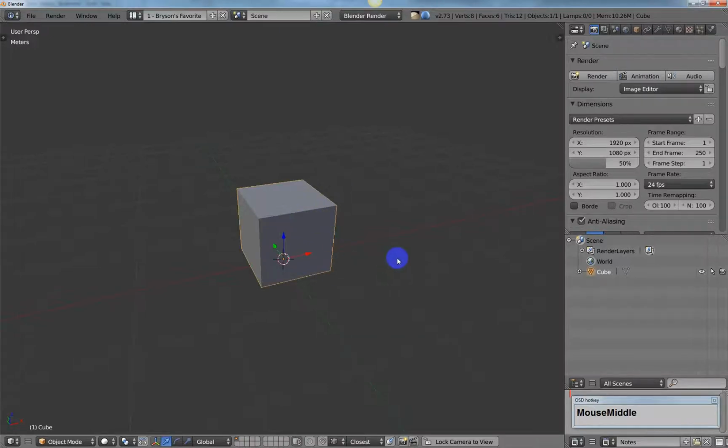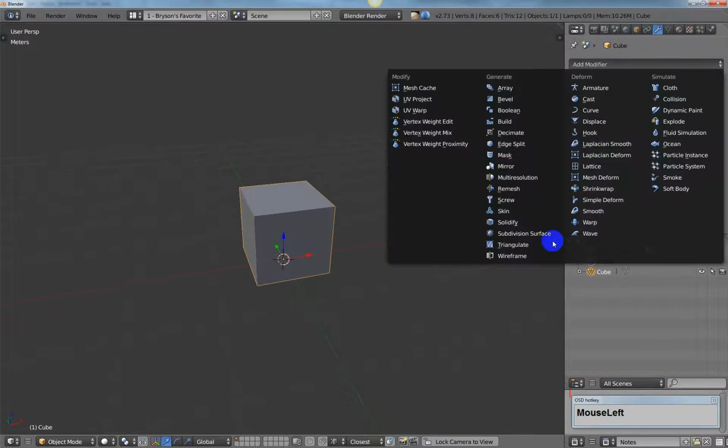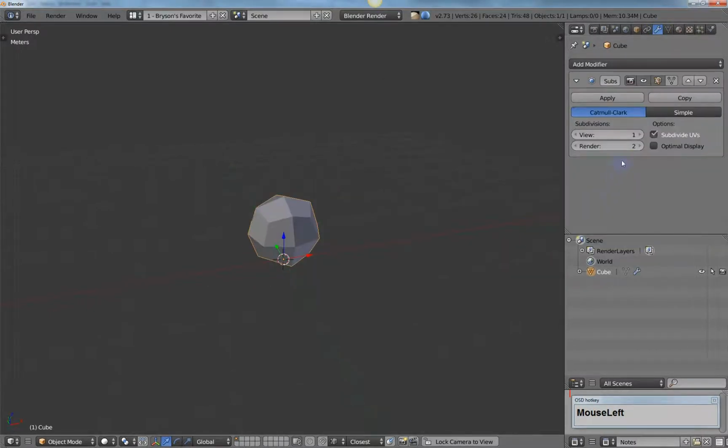In case you don't know what I'm talking about, you take this cube right here, and if you go into your modifiers panel, you can add a modifier called subdivision surface, and then you can increase your subdivisional surface levels here. In the viewport you can see that it rounds it off. Well, if you wanted to retain that cube shape, then you would need to add some holding edges to make that happen.